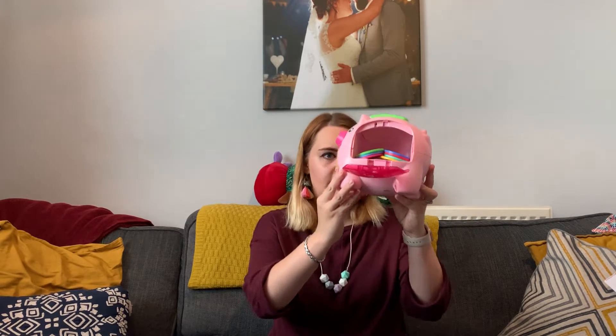First things first, on the real list, I'm going to start with the most plastic and noisy toy. He got this for Christmas — it's like a Fisher-Price piggy bank. When he first got it, I kind of thought I don't see him being able to use this, but he bloody loves it. It talks, it counts, it jiggles, and talks about how saving is fun. We've got nine of the ten coins left.